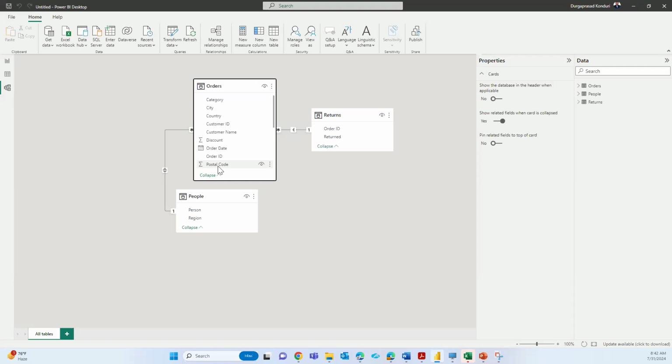Yes, sir. But in real time, this could be with different data sources. Either it could be SQL, or from SAP, from different warehouses. You will get the data, and you will build a relationship in between the data. Once you transform the data, this relationship will be completed, and this is known as a semantic model.